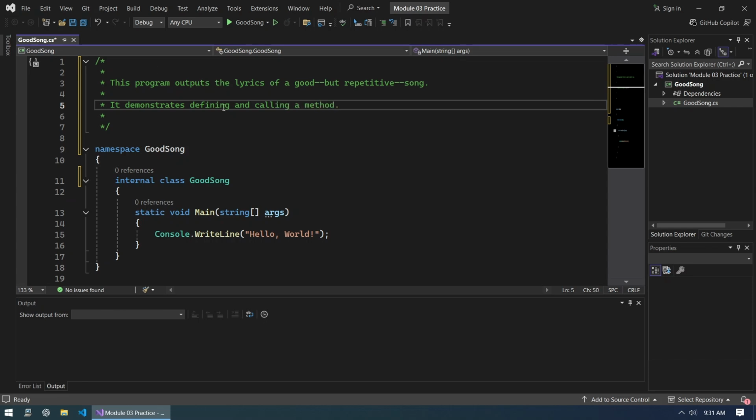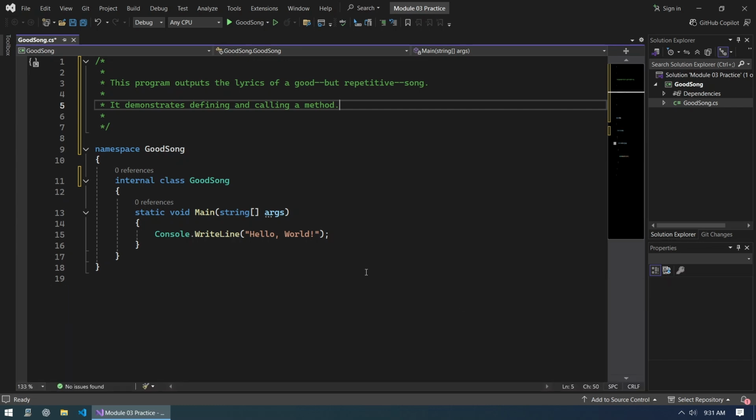I've got a general solution name and a descriptive project name. I've also renamed my program.cs file, but as I always point out, that's probably not necessary for you. It's just because I'll post this file online. And since I'm not using top-level statements, I have a main method. I've put a comment block at the top, and for the moment, I'll leave the hello world line alone.